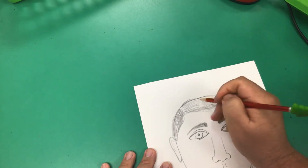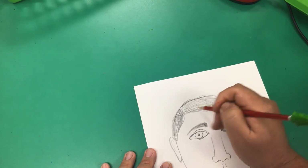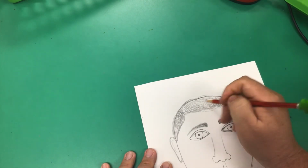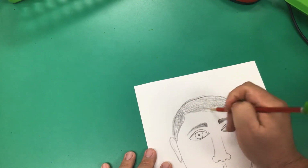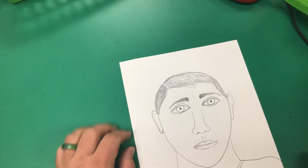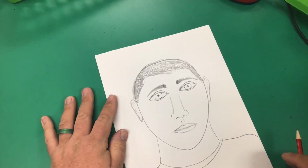Now, I do want you to draw your hair. We're not going to color our picture. We are going to outline it once we're done. You can outline it with Sharpie. If you do, make sure you have a piece of paper underneath your picture so the Sharpie does not go through. Or you can outline it with a black colored pencil, or you could outline it with a Crayola marker. But I don't want you coloring this in today because I want to see all your good drawing, all your good details. I don't want anything to get distracted by color, okay?